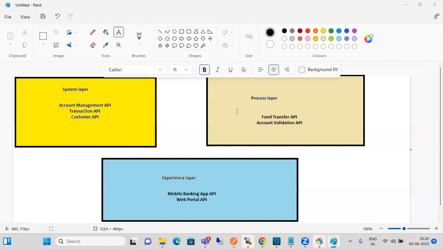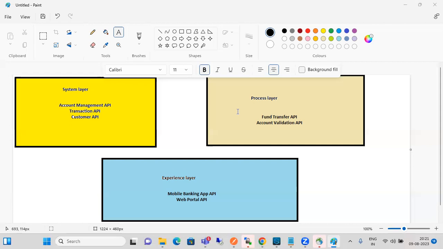And the second one is the process layer. Here, most of the time, implementation work will start. Implementation, business logic, and data transformation, everything starts in the process layer. The main goal in the process layer is to develop services for reusability purposes, so whatever we develop, we can reuse in different integrations. That is the process layer.